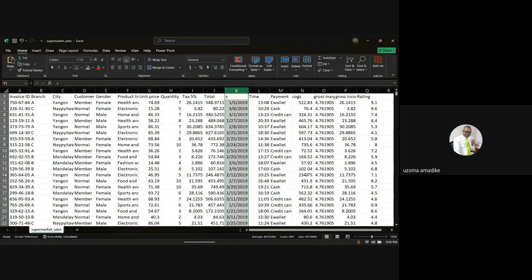The next one is where are we even analyzing this data from? If you look at the city, we are going to change the name. Forget these funny names; I will show you how to do these things. Now we have branches. We're analyzing it for branch A, branch C, branch B. Where we are getting this data set from are these three branches. Now, how do we want to analyze this data set?